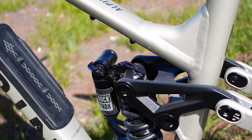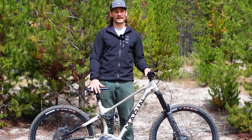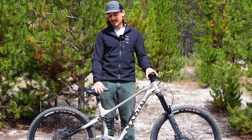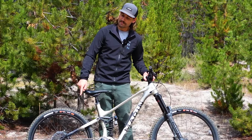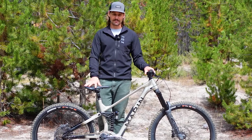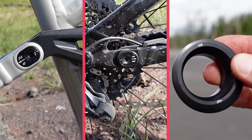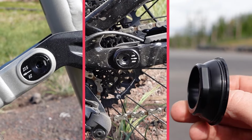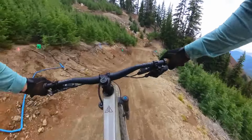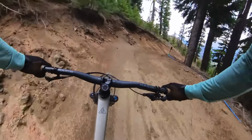All in all, my favorite of the 5 or 6 settings that I tested was the bike in the full 29-inch setup with the neutral headset cup and the chainstay flip chip in the short and high position. In the end, I was pleasantly surprised by the noticeable change in on-trail performance between those different geometry adjustments on the Alpine Trail XR. Now, I don't necessarily think many riders will choose to make changes frequently, but it makes it easy to dial into your specific terrain and riding style.